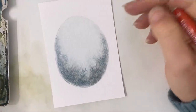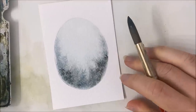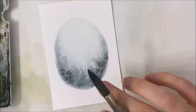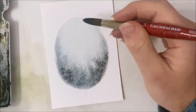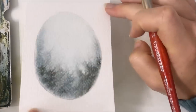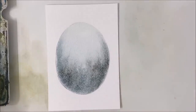Mine looks a little bit more egg-shaped than I want it to, but it is what it is. I'm going to let this half dry. I don't want it to dry all the way because I'm going to add some lines that extend vertically — those are going to be trees — but I want them to fade into the background so they look like they're growing in the distance. Just let it dry halfway so it's not soaking wet but still a little damp.